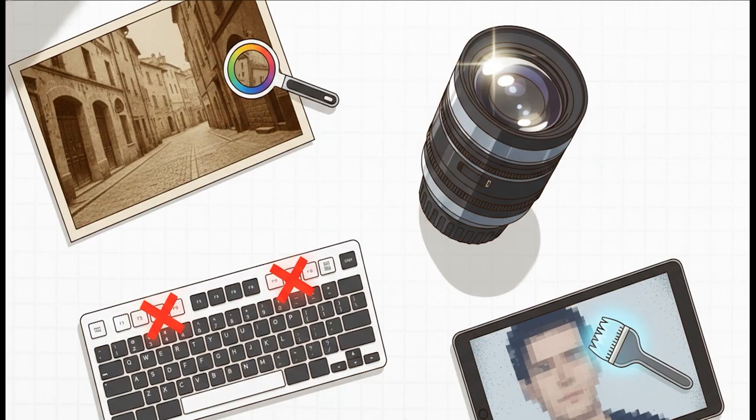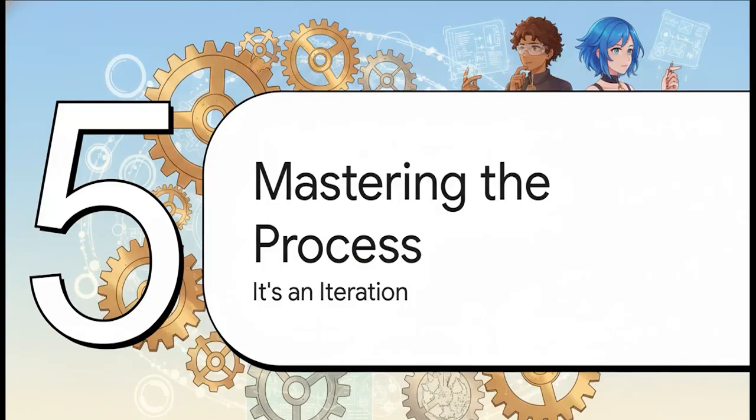You can even get super specific and name professional lens types, like Zeiss Master Primes, for unbelievable detail. And hey, if you get some weird artifacts, don't panic. A tool like Topaz Video AI can clean those right up. Now, a really important thing to remember here is that this isn't a one-and-done kind of thing. Mastering this is a process. It's all about refinement and trying again.